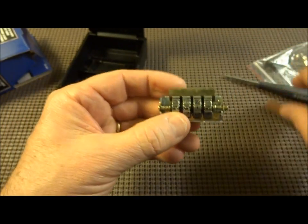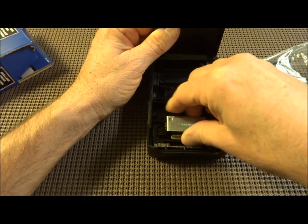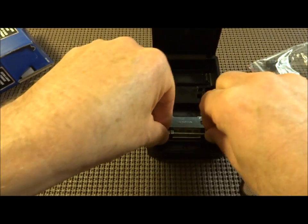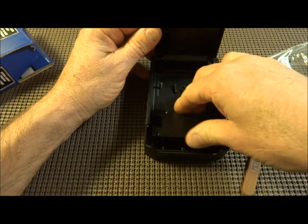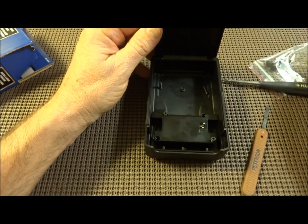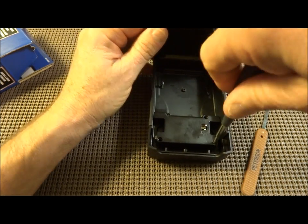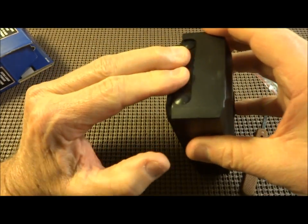Let's dial in the right combination, reassemble this and check our theory. Putting it back in the slot and replacing the locking pawls back where they belong. That's everything in place — taking the plate and putting it back. In the interest of saving time, I'm going to put just two of the Phillips screws back in to hold that plate securely while we run our experiment. Two should be plenty since I doubt we're ever going to use this thing. So we're on the front now, everything's in place. We've changed our combination to something else, and you can see it is locked — so the thing does work.